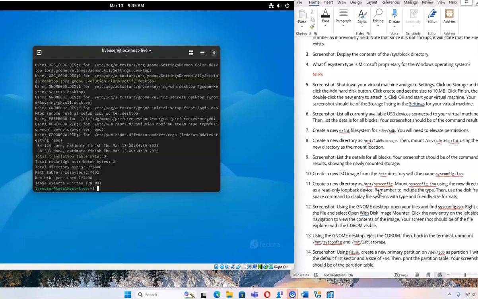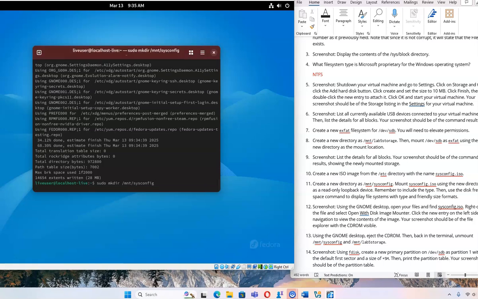Okay, sudo make directory /mnt/sysconfig. Okay, and now we're supposed to mount this thing.